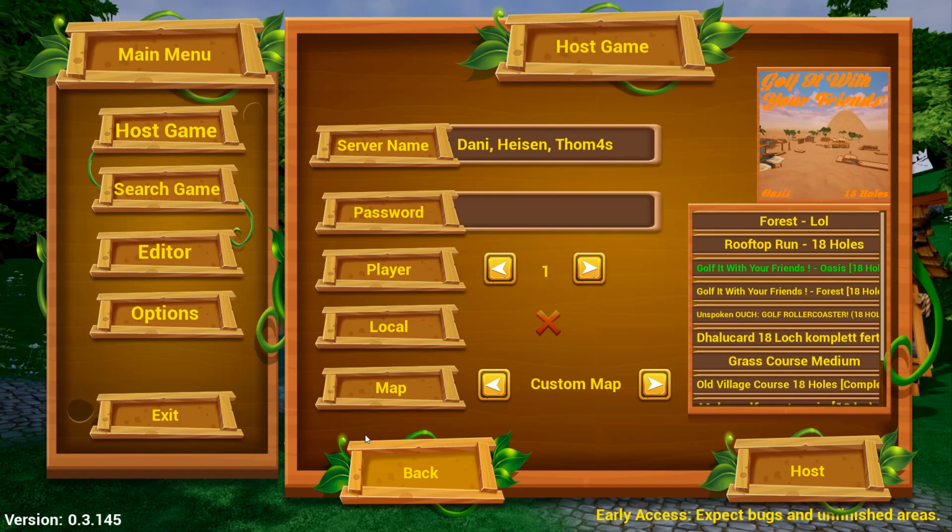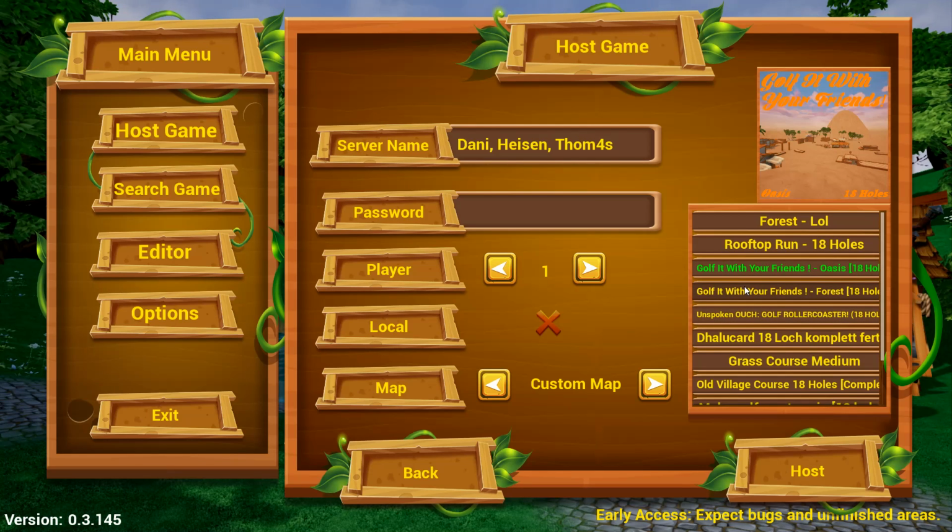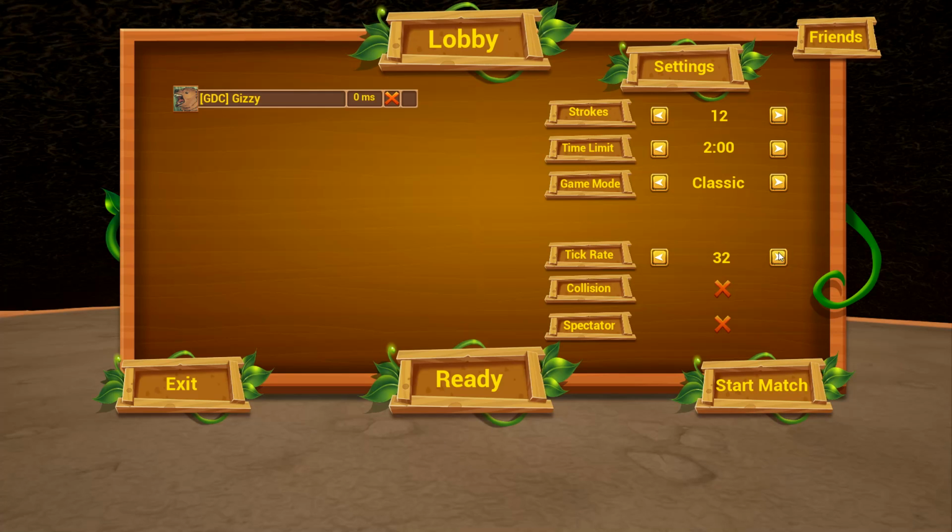So what we're going to be doing today is we're going to be playing Oasis, which is by obviously Danny, Klaus, Heisenberg and Thomas. And they obviously made the Forest one, which was fantastic. Absolutely amazing. So we're going to get into this, and I'm going to try not to be a dick, but I just want to offer them some constructive criticism. I hope you enjoy it because they have done a fantastic job, even on the pyramid bit.